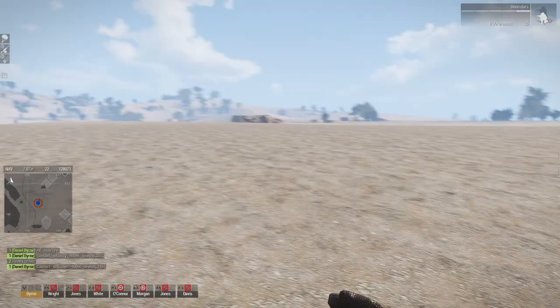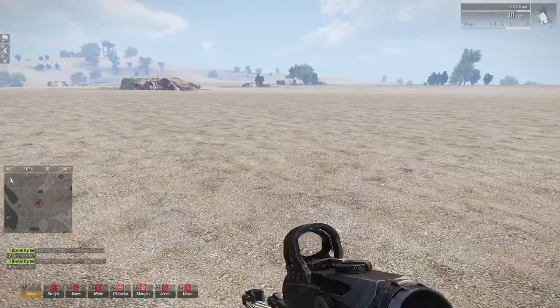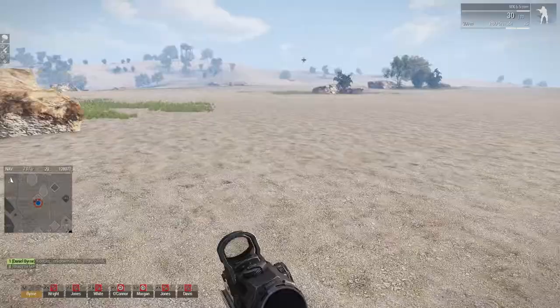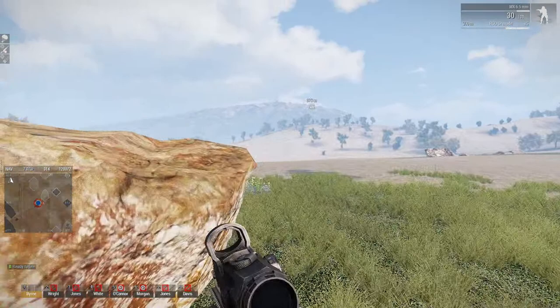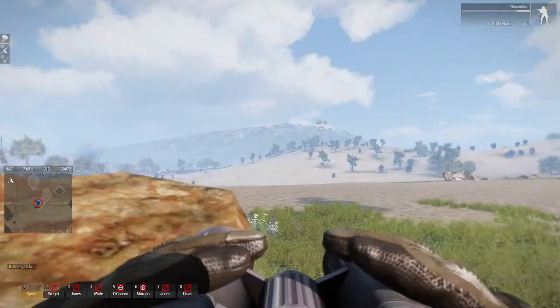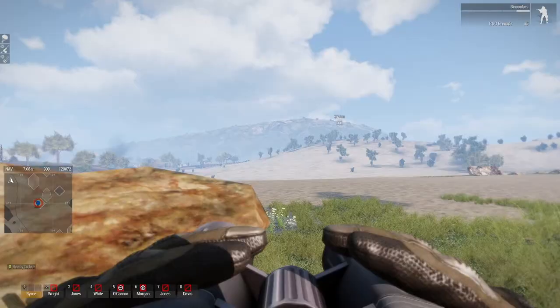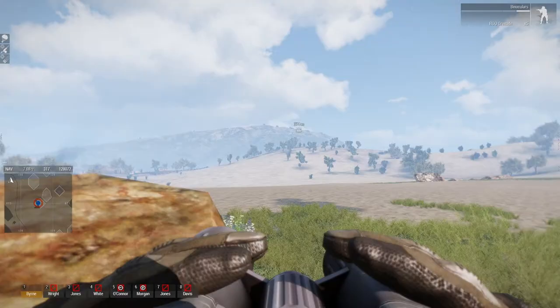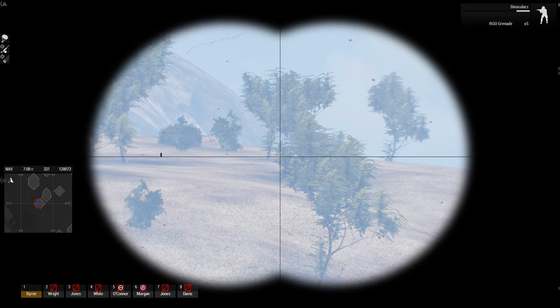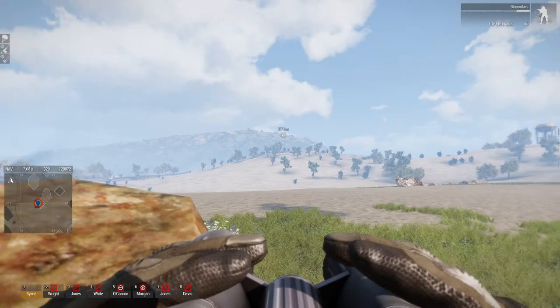Okay, we're gonna skirt this way. Eyes on target. Are they walking away now? Interesting. Okay, that's a tree. All right, let's go.